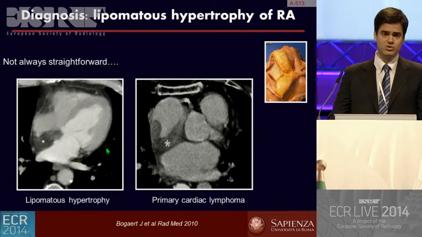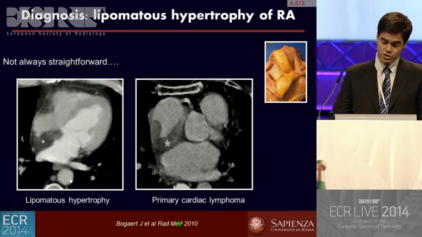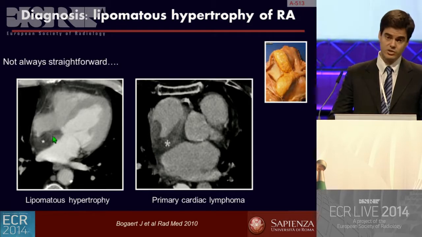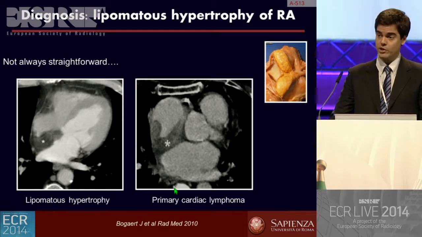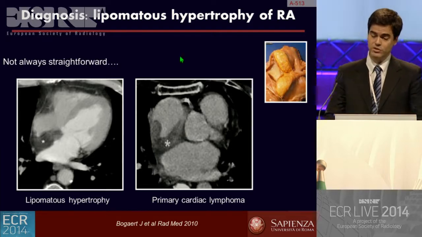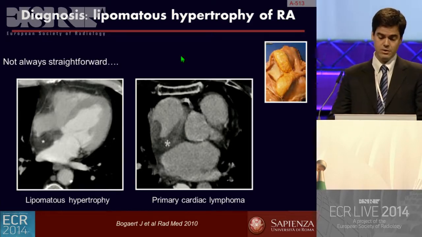Again, just because I want to scare you and to show you how much cardiac MR and cardiac imaging may be complicated, this is a case we published some years ago in the Italian Journal of Radiology. On the left, you have a lipomatous hypertrophy, which had the similar characteristics I showed you. On the right, we have a primary cardiac lymphoma, which was part of a wider diffusion of disease. The differences are related to the strong enhancement of the lesion. So again, also use integrator images with contrast administration.